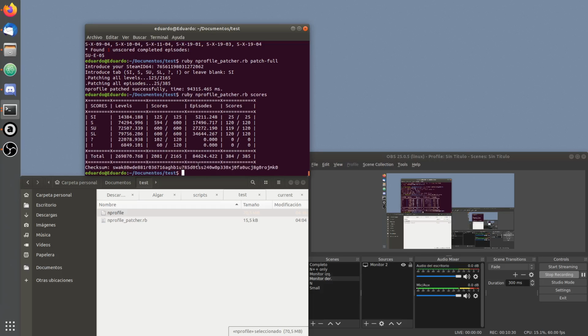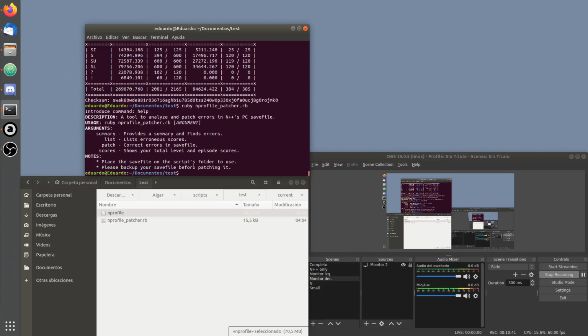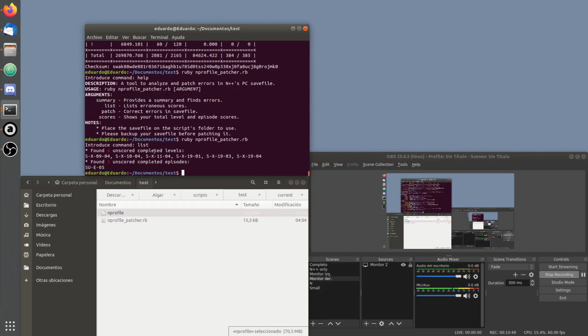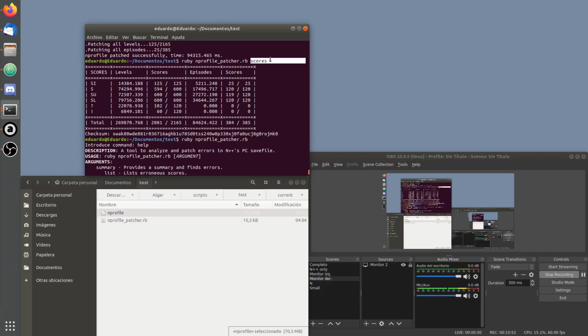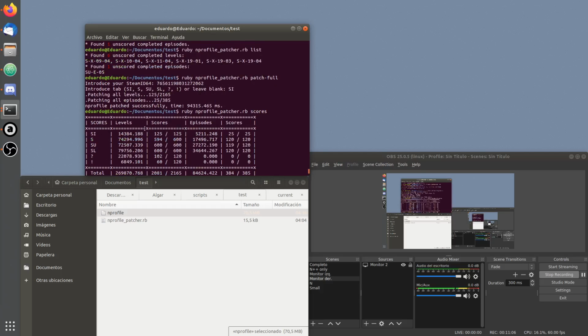By the way, if you're using this on Windows and you don't have the possibility of using arguments, you can just execute the script and introduce the command here. If the command is help, it will tell you what commands you have available. And in particular, if you use the list command again, after you patch, you calculate the scores, you see which ones you're missing, right? Oh, so this 6, I should have them. I don't have them. Why is that? You can use the list command, and it's going to tell you which ones they are, so that you can go ahead and actually get a score and complete your scores here, so that you can actually have a better total score.